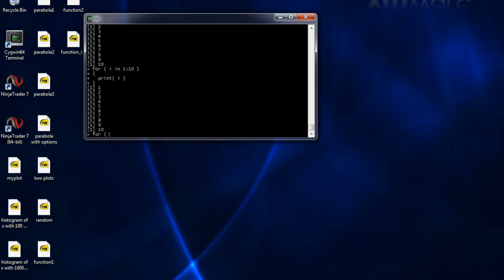Obviously, I want to be able to do more complicated things than just print out an indexing variable, so here I'm going to call a function that we defined in the previous tutorial, and I'm just going to print out its value. Notice here I'm not taking a new line for the body of the code, I'm just inlining it, which is fine as long as I obey the R syntax of the curly braces.